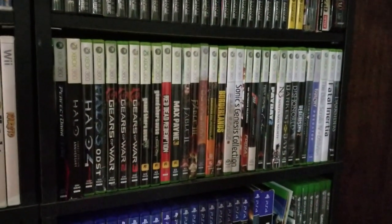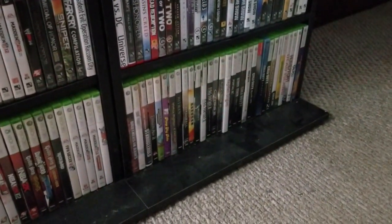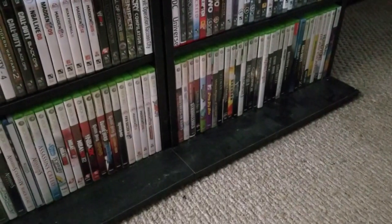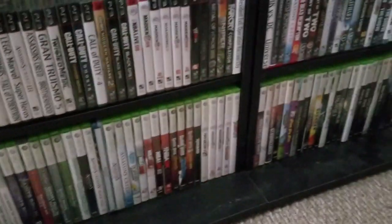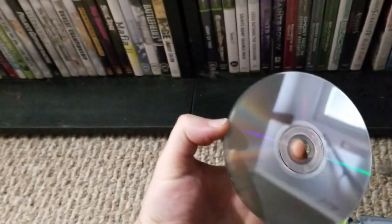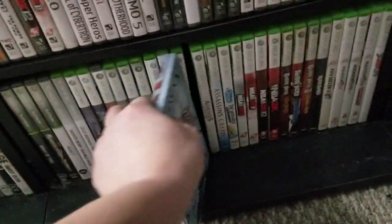Those games, that's probably about the number of games that I actually purchased. The rest of the games, which are down here and over here, I got all those out of the dumpster, from dumpster diving. I've been dumpster diving at GameStop for probably a good 10 years now. And yeah, I would say this whole bottom row all came out of the dumpster, and all the games are in good condition. I have a machine that I use to buff out these games, so you can see they're all in nice shape. They all work. But yeah, that really beefed up my 360 collection.